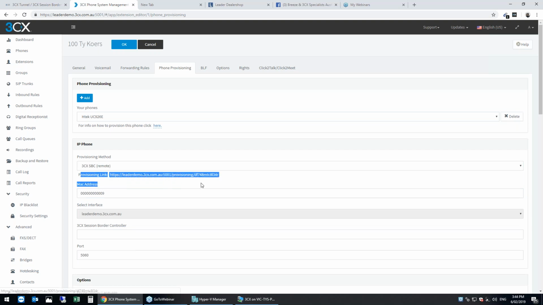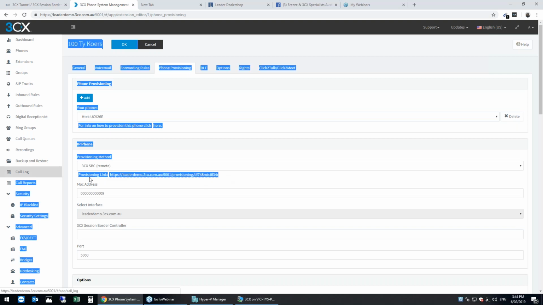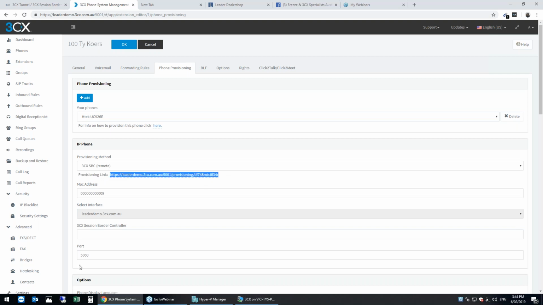One question that comes up a lot is, why does this link here still point to the server in the cloud? I thought we were using the SBC. It doesn't make sense. The reason is simple. This link here downloads the provisioning to the phone and tells the phone, hey, the server's in the cloud, but I want you to use the following details here to connect via the SBC.